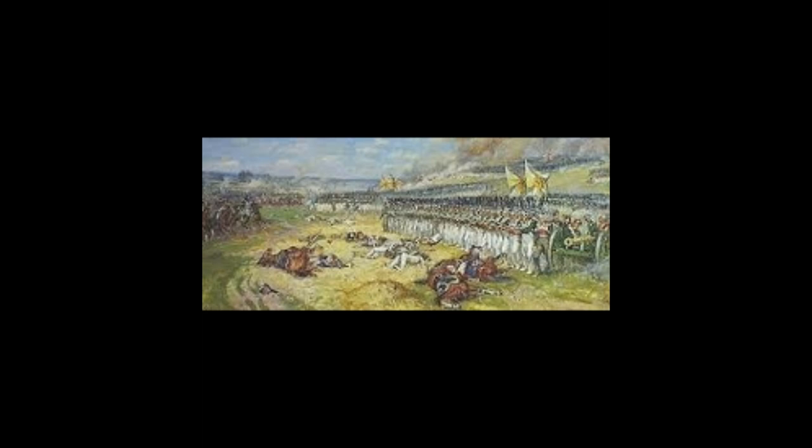There was practical benefit to these reforms however, as they did instil some combat effectiveness into the formation, with the much stricter discipline and high quality of training being transferable skills onto the Napoleonic battlefield. If one believes that Tsar Paul was assassinated — and I for one do — then it's very difficult to believe that the guard weren't either actively involved, or at the very least turned a blind eye to it, given his unpopularity.